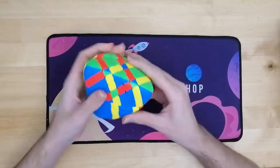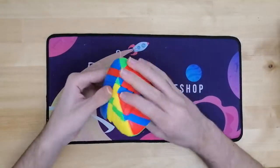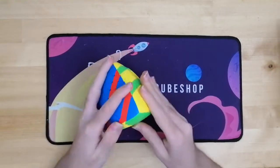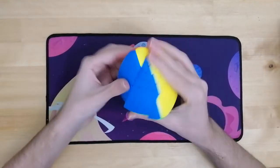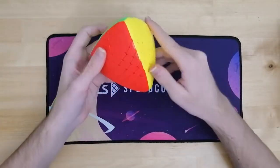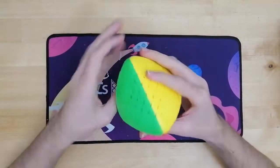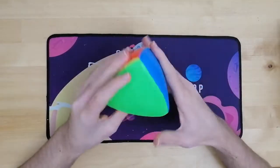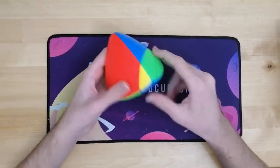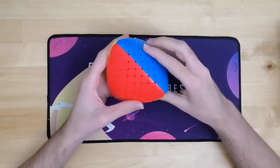If you've never seen a Mastermorphix before, let me show you something. I'll just undo the checkerboard. Okay, alignment's gonna be tough. Even when it's in the, I want to say cube shape, but it's not cube shape, tetrahedral shape, alignment is difficult. But I'll get used to it probably.